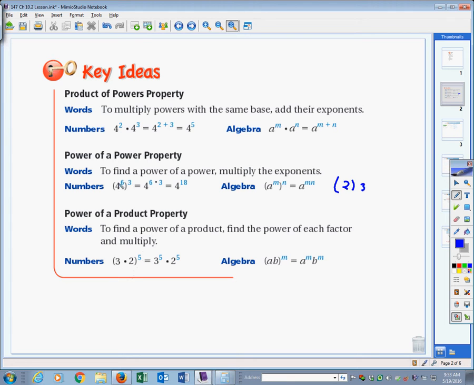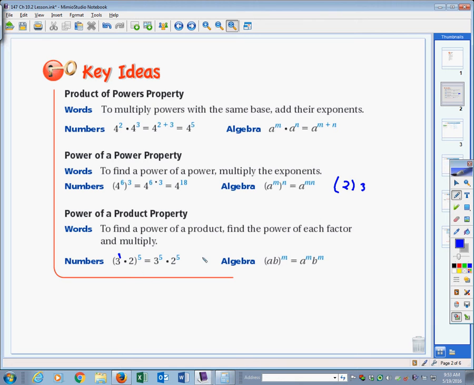Why not here? How many factors do I have in here? 1. And it would be the same as saying this is 3 to the 1, right? So 5 times 1 is 5. So this is 3 to the 5. It's technically very similar to this, but it's a little different because we have multiple factors inside the parentheses. So we don't have to do 3 times 3 times 3 times 2. You do have to do 3 to the 5th, and you will have to do 2 to the 5th, and then you multiply them by each other.